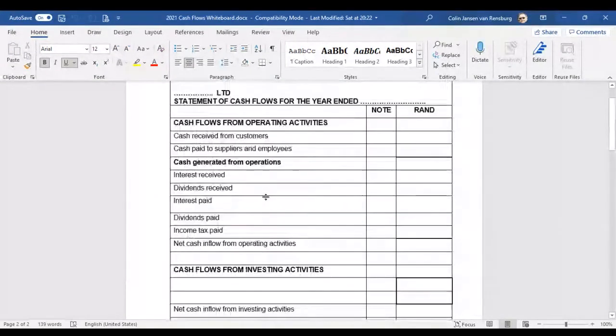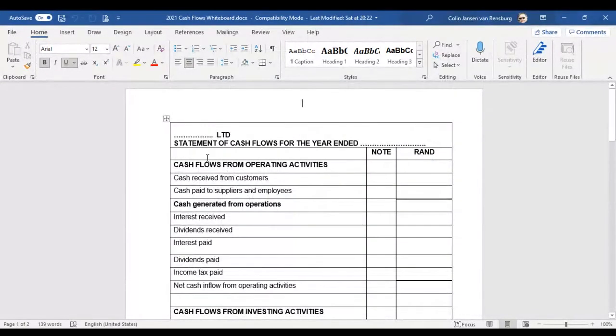So let's go to the direct method. Right at the top, we see, first of all, we're going to identify the company, the name of the company. We're going to identify the name of the statement, which is the statement of cash flows. We're going to identify the financial year. We're going to identify the currency that we are reporting in, and so forth. And then we get to our first of four major sections. The first of the four major sections is called cash flows from operating activities, right?